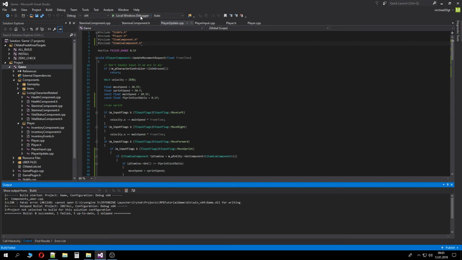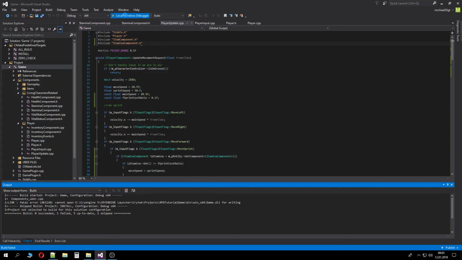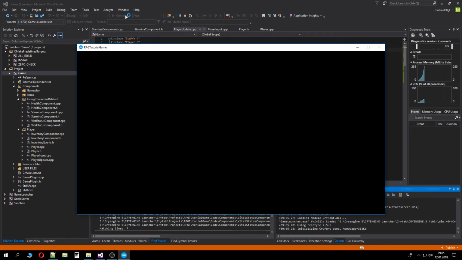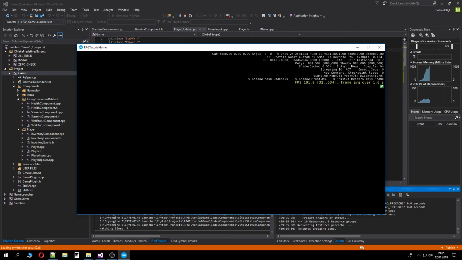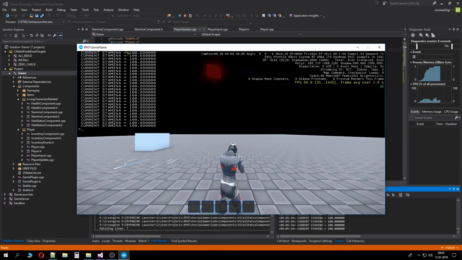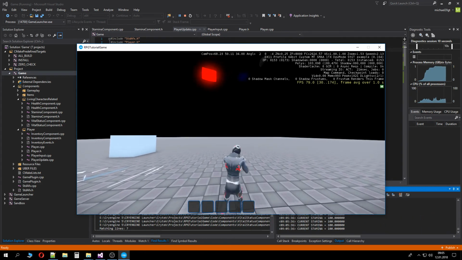Yeah, as I remember, we already applied this stamina component to our player in the editor. As always, sandbox. Okay, we have stamina of 100.